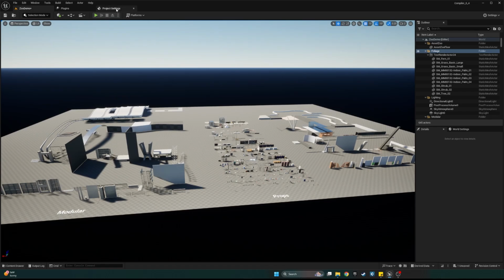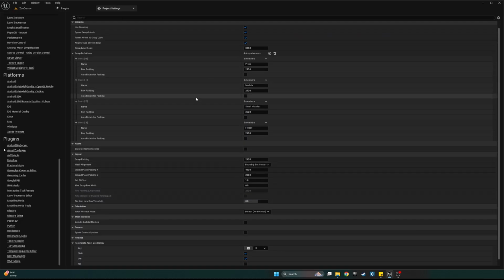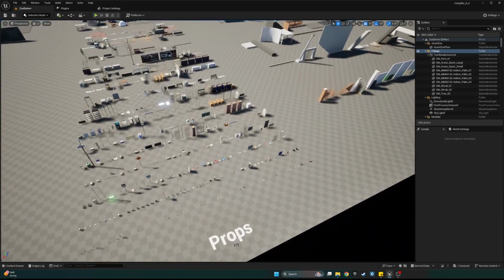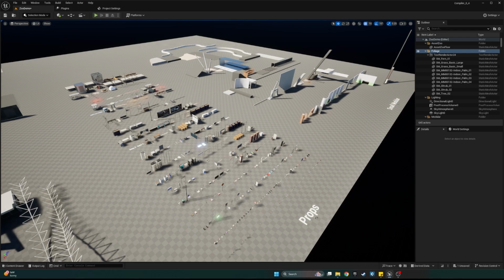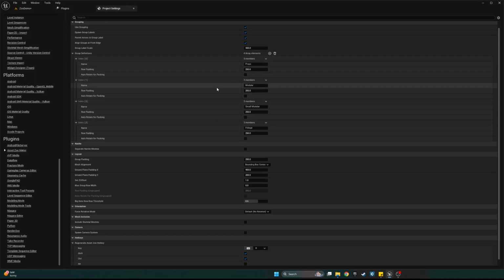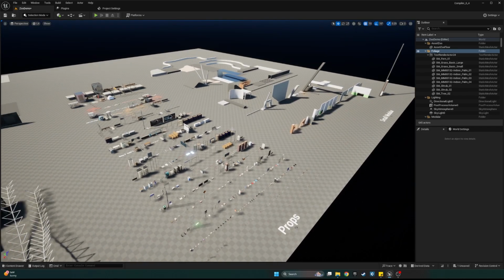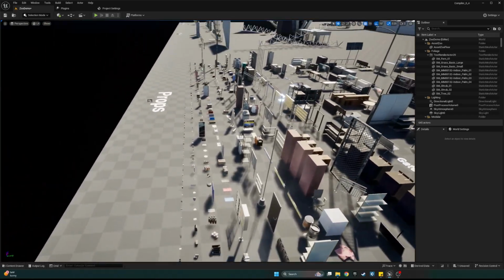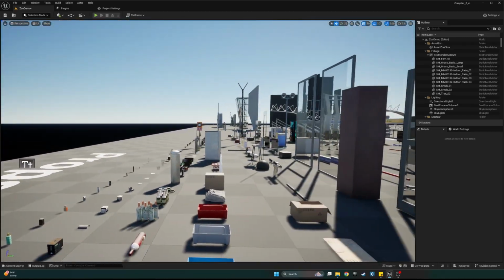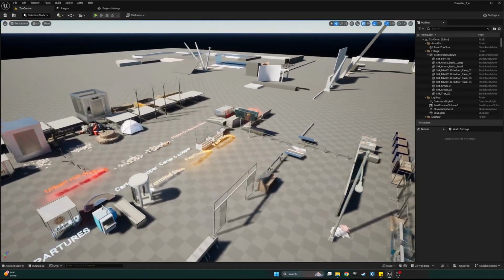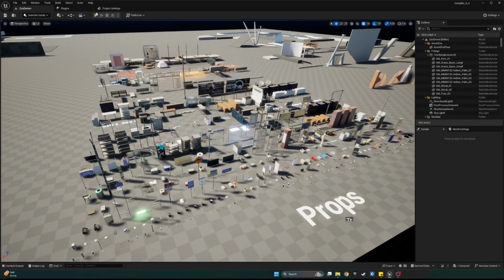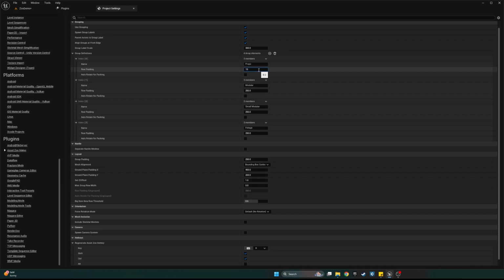So now let's go through the rest of the settings. Now that we have the grouping figured out, there are some things we can tweak to make things look a little better. As far as props goes, I'm pretty happy with that. But maybe we don't want as much spacing. So let's go to the props area and set this to 0, the more default engine spacing, Control-Shift-R. And you can see here it really crunched things together, but it's all still spaced out. So for props, this might be perfect for what you're looking for, or it might be a little too tight. Let's go to like 150.